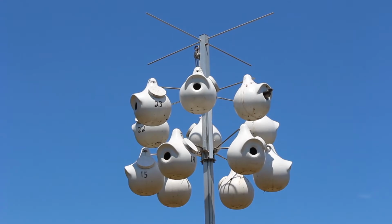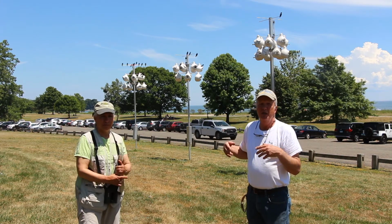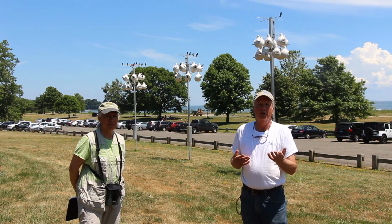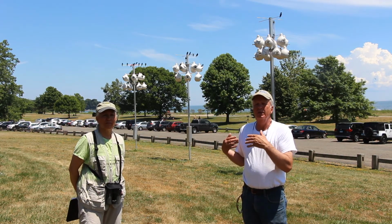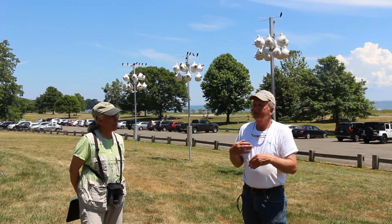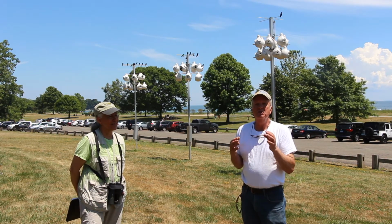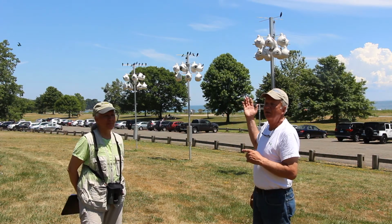But it's a little tricky to get the purple martins nesting because you need a large open space. It can't be surrounded by trees, and generally it needs to be near some large body of water because, as I mentioned, they feed a lot on dragonflies, which are actually aquatic insects. And so in Connecticut, they're almost always associated with large open green areas adjacent to some big water source. And then it takes a while. You have to be a pretty dedicated martin person to want to get these birds nesting. It takes a lot of effort, a lot of husbandry, but once you've got them coming, they'll come back year after year. They're great birds, and as you can hear, they have a beautiful song.